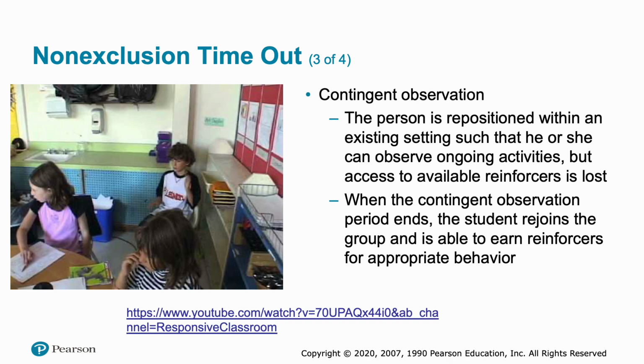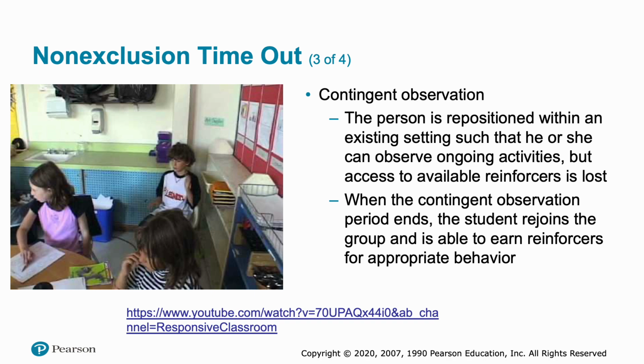I've included a video for you guys where you can see a teacher very calmly telling students to go sit in a chair after they engage in a particular problem behavior. In the video, we don't see the problem behavior that the individuals engage in, but we can see how the teacher very calmly tells them to go sit in a chair. They go sit in a chair, and then the student sits there calmly observing the other children engaging in appropriate behavior and in the activities that the individual would ideally see as reinforcing activities.